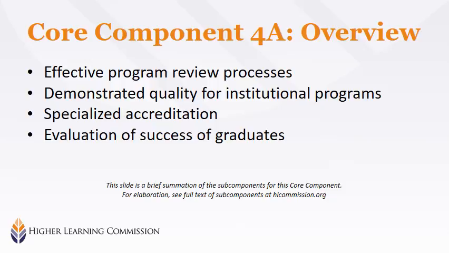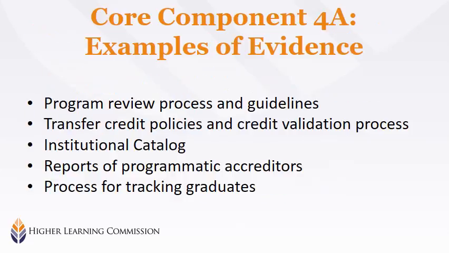In addition, the institution must demonstrate quality for its programs by ensuring the courses, credits, and prior learning experience meet the expectations of quality, rigor, coherence, and achievement of student learning of its own programs. The institution must also maintain specialized accreditation for programs as appropriate. Information about the success of graduates should shape the ongoing evaluation and improvement of programs.